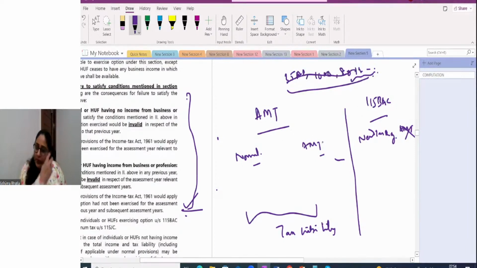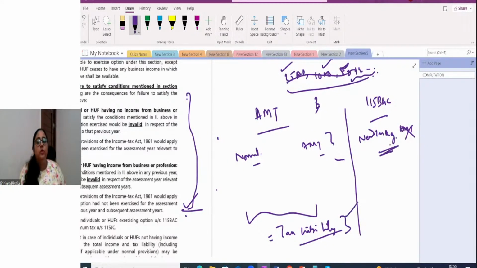Now you will ask me, मैम हम कैसे कंपेयर करें, नॉर्मल और न्यू को कंपेयर करें, नॉर्मल और AMT और न्यू को कंपेयर करें, कैसे करें? सो कि आपको कौन सा किसमें ऑप्टिंग करना चाहिए या नहीं करना चाहिए. So suppose you generally AMT would come where there is business or profession, because 10AA is export profit, 35AD is again business related, and these are also related to certain income which are your main business generally. So what will happen? What will you do? अब नॉर्मल टैक्स regime and AMT को कंपेयर करिए जो हम लास्ट क्लास तक कर रहे थे, and come to your tax liability. Whichever is higher would be your tax liability here, correct?